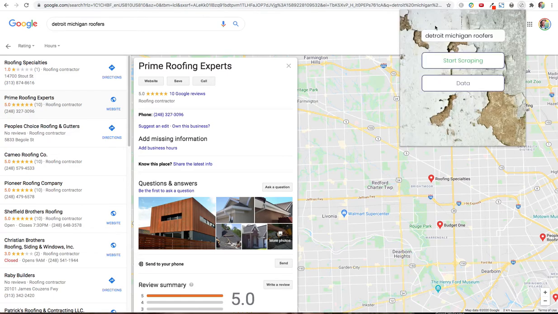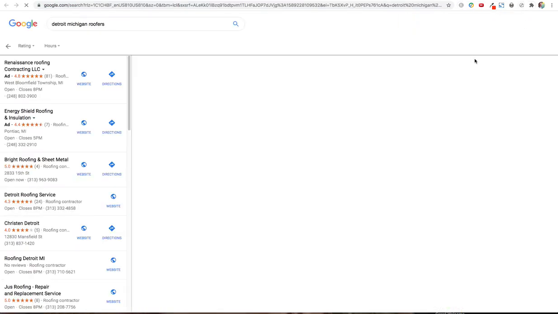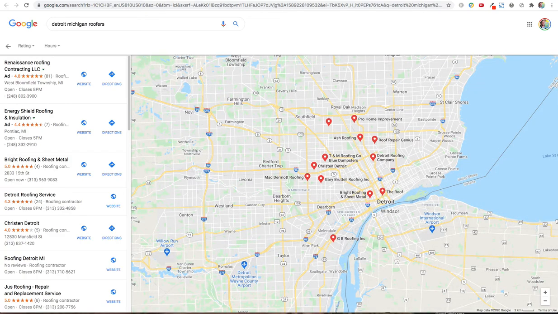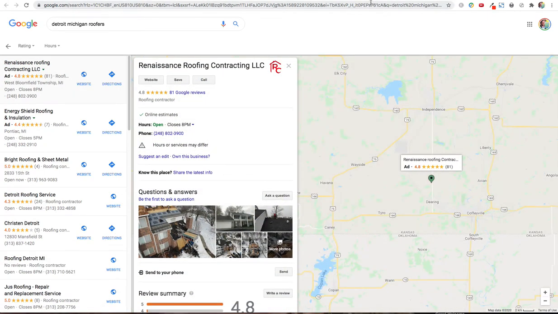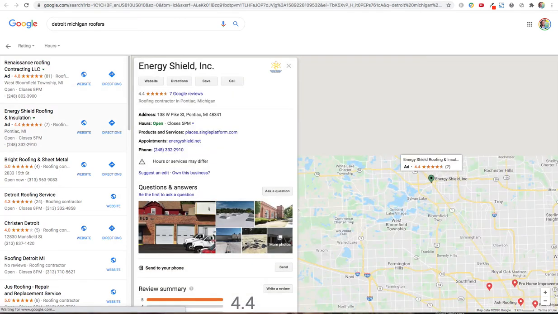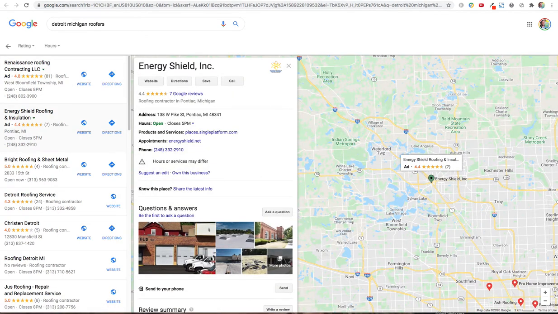For the Detroit, Michigan roofers, we'll start scraping. That way that sheet will have just the new data put into it, right? But that's all there is to it. You see, there it goes. It starts with Renaissance Roofing.